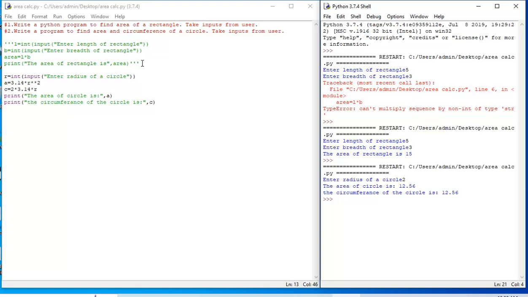So this is how we do a small basic program using all different features of whatever we have learned, that is the comments, the variables, the expressions, the operators, the typecasting using int, and the input statements, the print statement, that is the output statement. So whatever we have learned in the previous videos, we have implemented nearly all the features that we have studied into this particular program. Okay, so this is all for today's video.